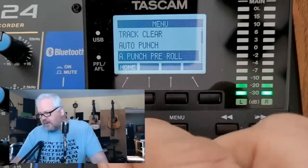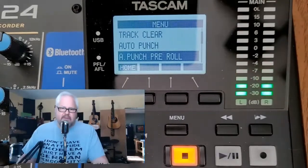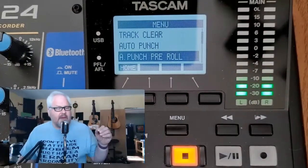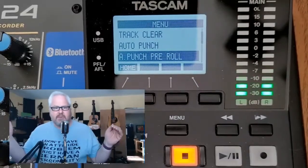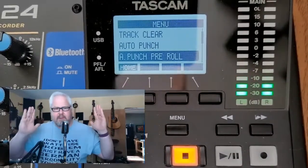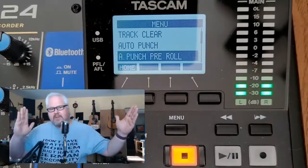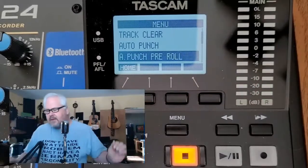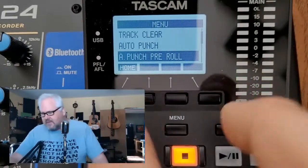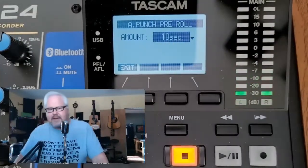So first off, we're going to look at a punch pre-roll. Now, if you've ever used a DP32-24, you know that you can set a pre-roll and a post-roll. So you say, play the pre. Start from here, and then after so many seconds, punch in here. And so that's your pre-roll. And so that's pretty much the same thing. The highest you can go is 10 seconds.